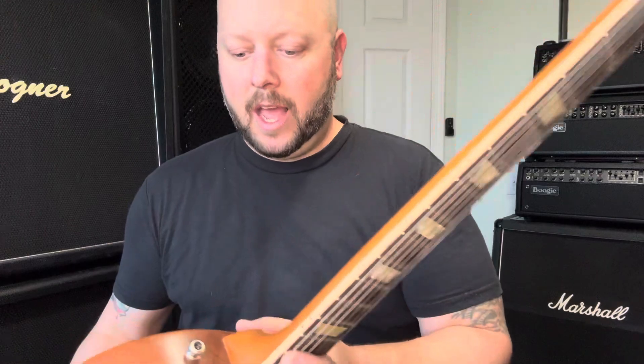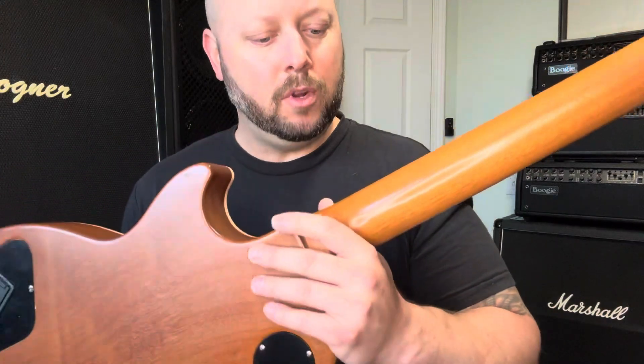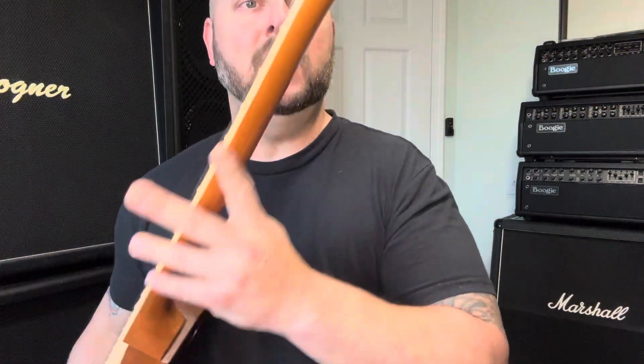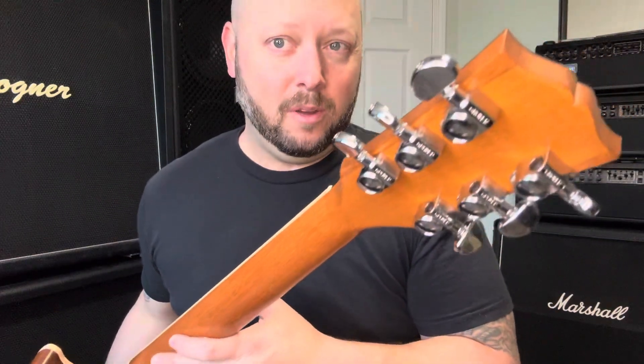Initial impressions — I dig it. They call it Raw Power because there's almost no finish on this thing. I don't know if they use nitro, but it's like a very smooth satin-type finish, which I really like. You can tell, if you look at the grains of the wood, the grains weren't even filled. So it's supposed to be much more powerful as a result. I don't really believe in the hype, although guitars that have a really thick poly finish seem to be a little bit lifeless feeling — they're not very loud acoustically.